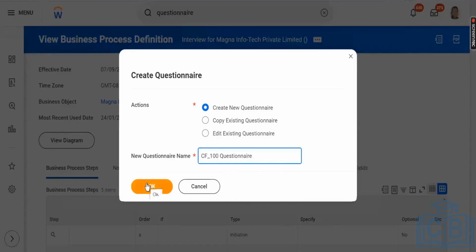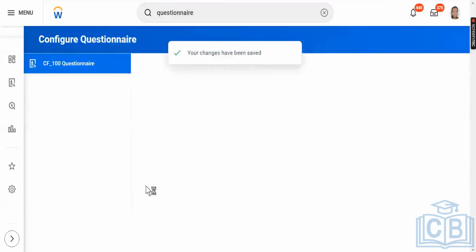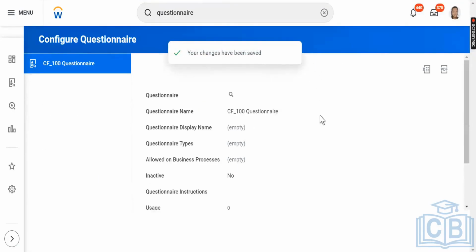When it comes to the questionnaire, again we are going to create the questionnaire now. This is the questionnaire.